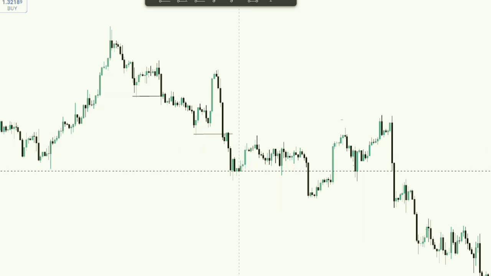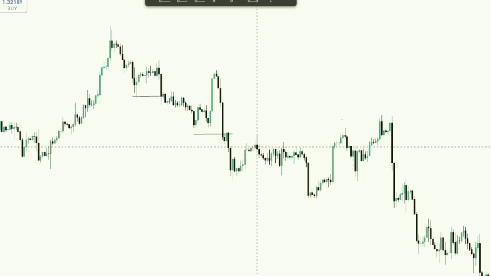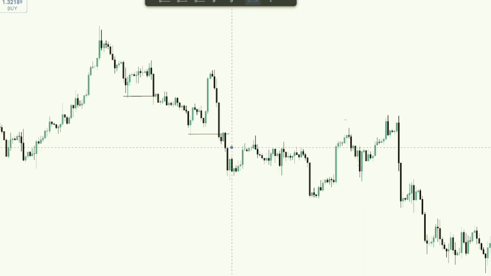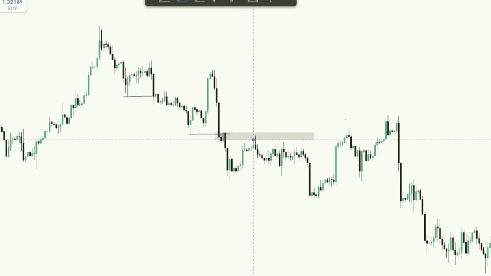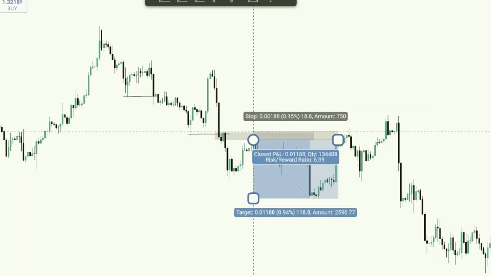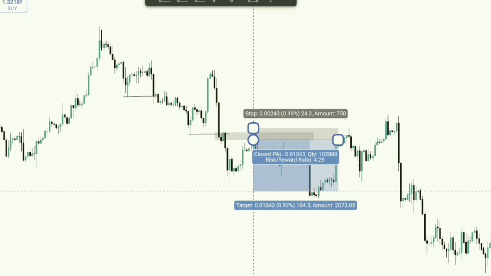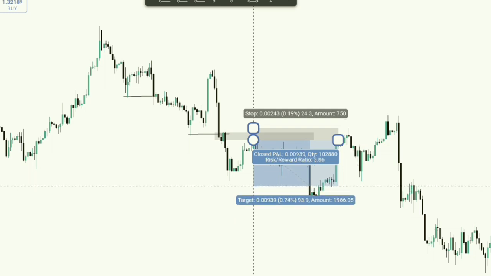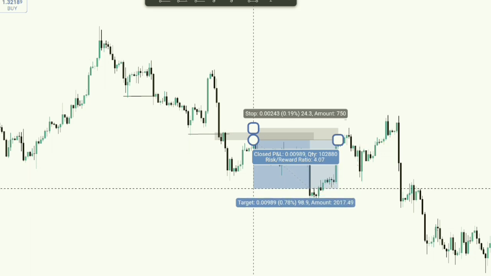What do I need to wait for? Like I said the other time, what? Retracement, right? The market will also retrace back. And now this is my order block also. See this order block, see how this market came to this order block, exactly at this order block. Let me put my sell to. See here, I would have put my stop loss slightly above the order block, and I would have put my take profit. I wouldn't have even gone down there because normally my risk reward is 1:3, 3.5 or 4. So let me put it at 3.5. Even if I put it at 4, see, I would have hit TP.